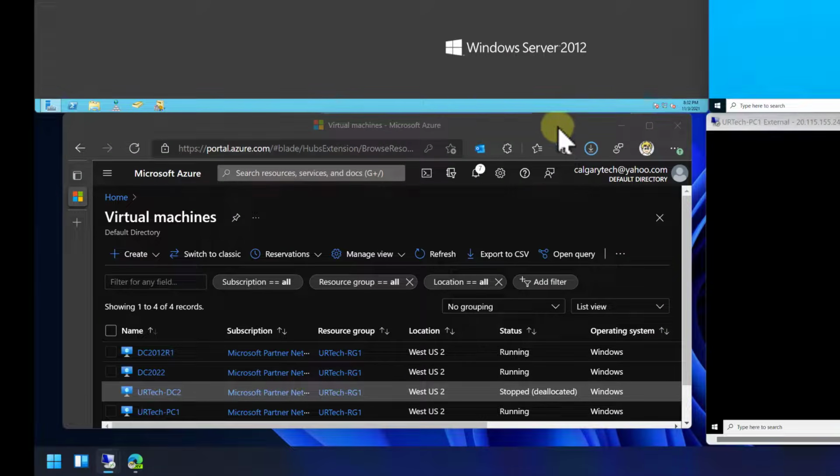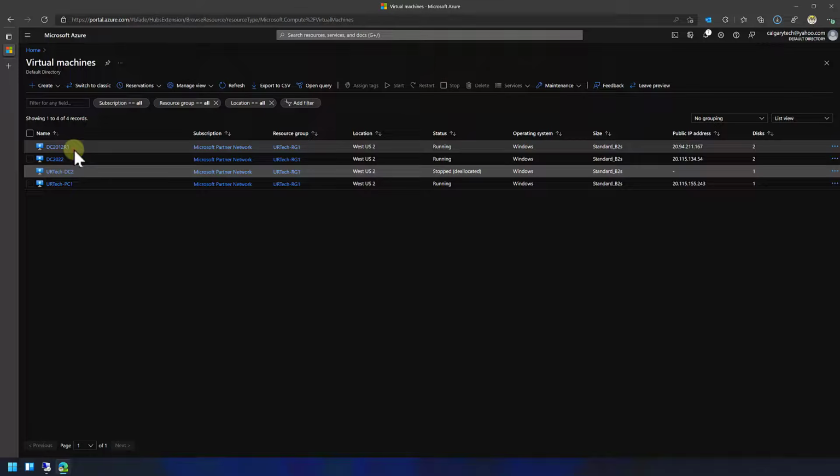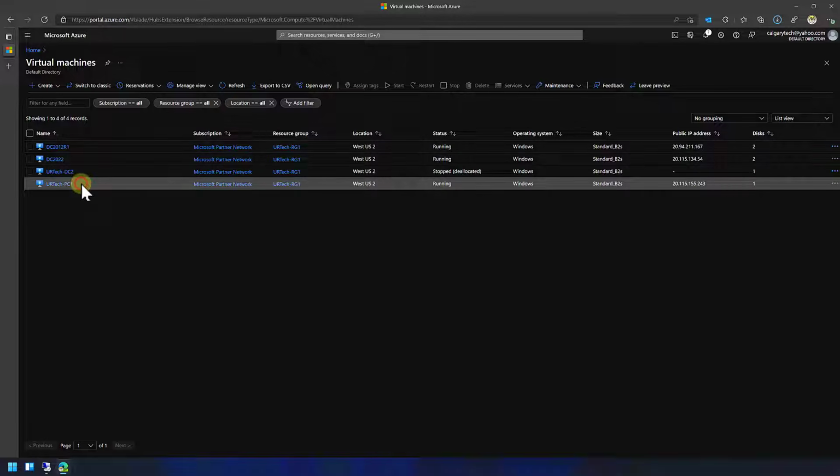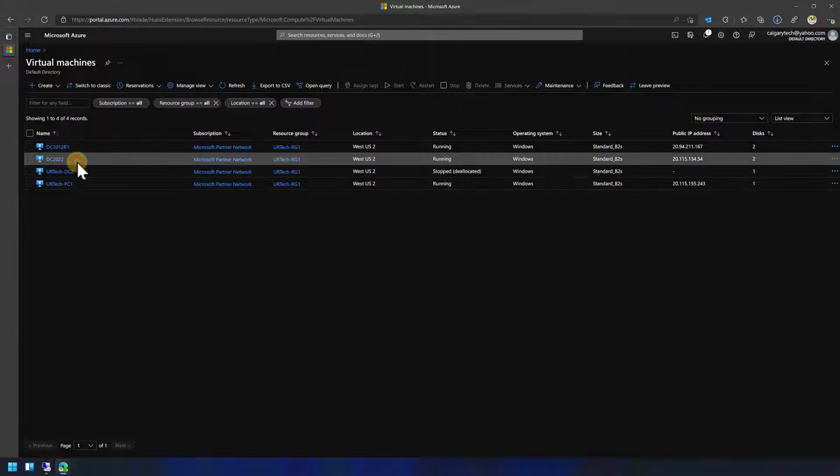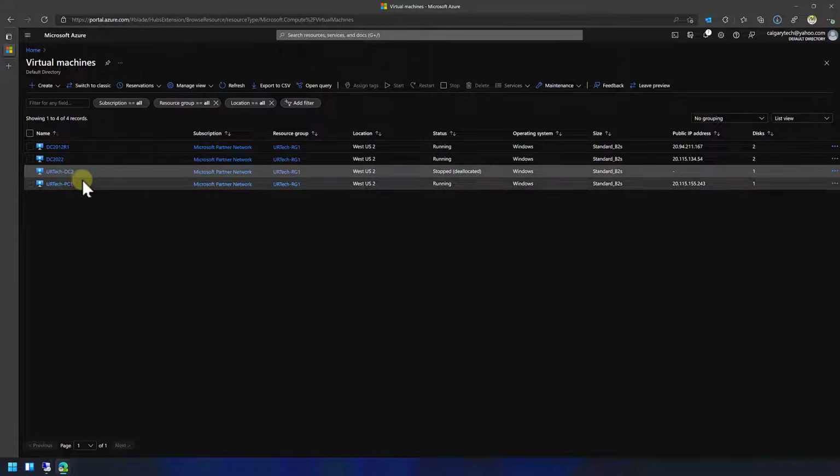Now, these were all set up in Azure just because Azure is the easiest way to do it. Once again, original domain controller, and I've got a Windows 10 PC, and I have a new box that will be a full domain controller but isn't. And right now, I don't have this other DC running. This is just an old piece of junk that I have.